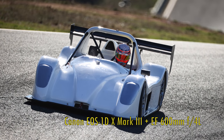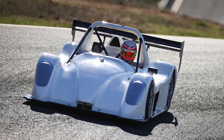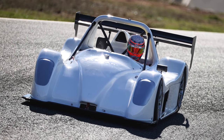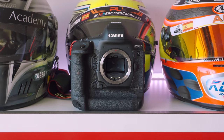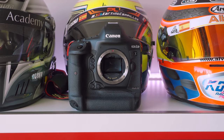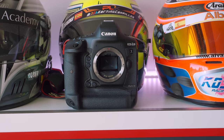And that's really what it comes down to here, because both cameras actually perform about on par. But the difference is that the 1DX Mark III has the technology of tomorrow. If you're still happy using SD cards, shooting at 4K30 and taking JPEGs in the year 2020, the Sony A9 II is absolutely fine for you.